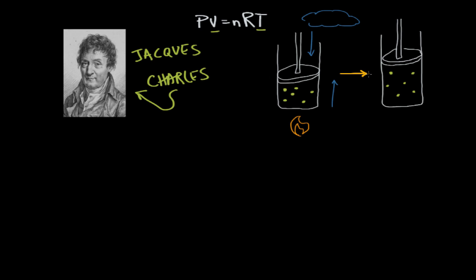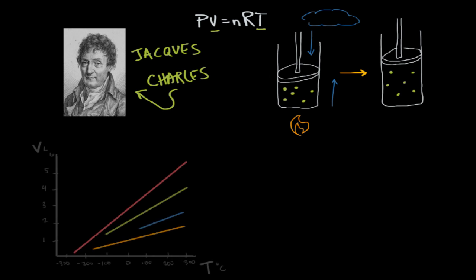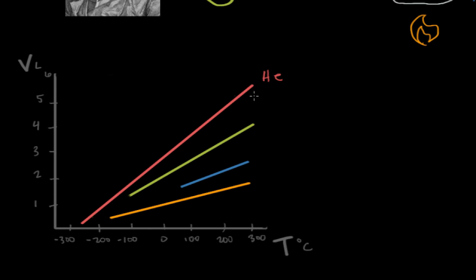I can show this more clearly if I use a plot of gases increasing with temperature. This is what a plot of volume expansion would look like for four different gases as we're increasing the temperature. This pink gas would be helium. At about 300 degrees Celsius, this helium is taking up a volume of about five liters. As we decrease this temperature, the volume decreases proportionally. This straight line shows this down to zero degrees Celsius, with just a little over three liters.